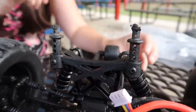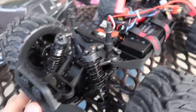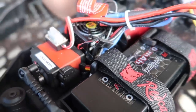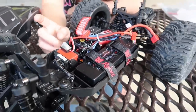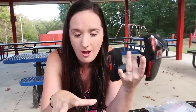A lot of you guys gave us tips on what we need to do to run this with 3S to make it better, you know, add some weight to the front. Maybe a bigger wheelie bar. And if you're gonna run 3S, unplug the fan, because the fan is not meant to run 3S, but the ESC can handle it. That's probably one of the very first things I'm gonna upgrade. I'm not gonna full throttle it the whole time, because obviously it just can't handle it stock.